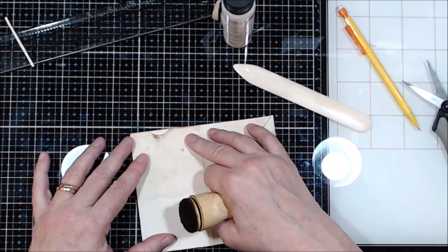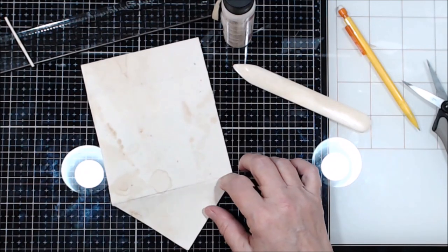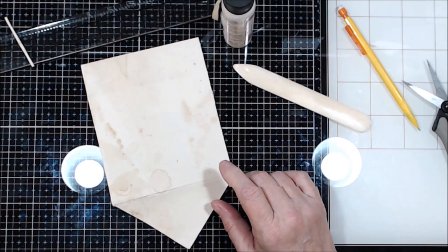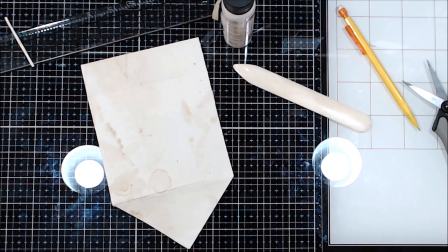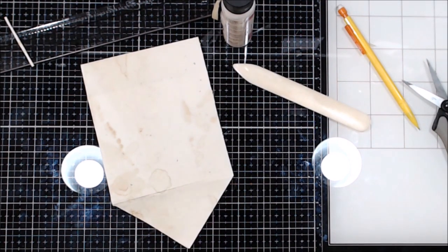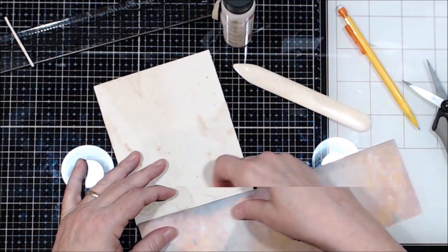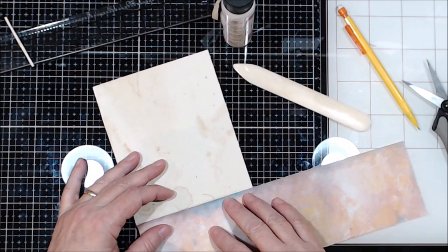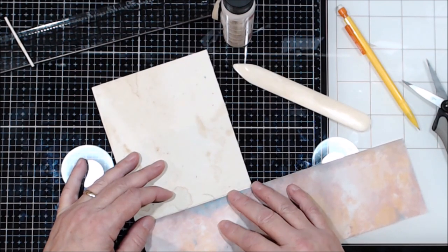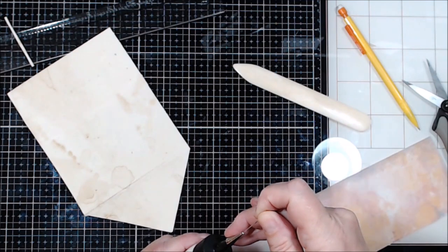All right, so there's my divot. It's not completely in there real bright, but that's okay. Real straight. Now, the next thing I'm going to do, if I can find it. I have that. And a piece of extra this. So what I'm going to do, I'm going to glue this onto this top right here. And I'm going to use Fabri-Tac because it is fabric.